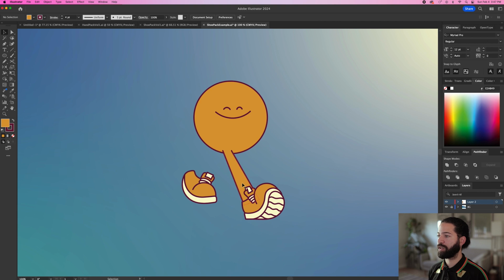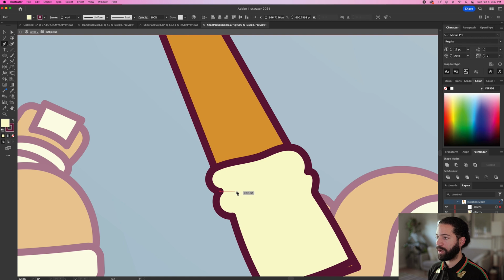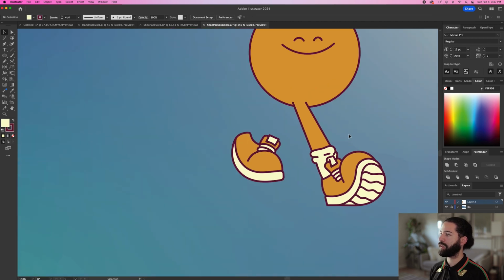Just to give it a little bit of separation, I'm gonna add a sock to the leg. So we can double click on this leg here and we'll just draw in a little sock like this. Make a little curvy line like that. Bring it back up, add a few more like that. And then we can make this white. Add a few detail lines like this. Let's just group all of that together with Command G. And now we have a sock.